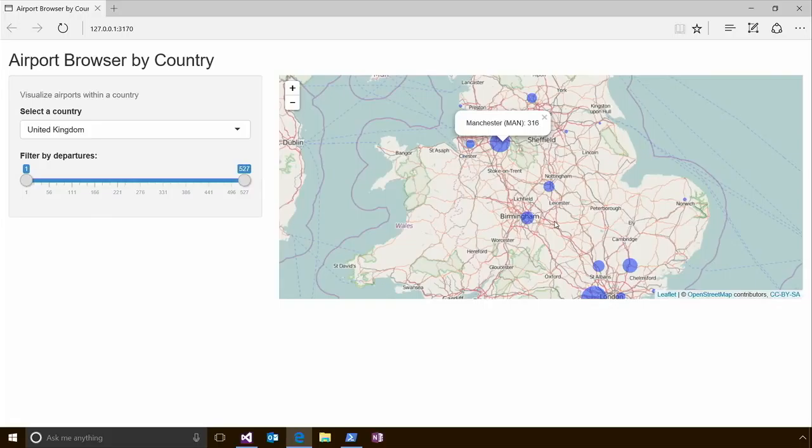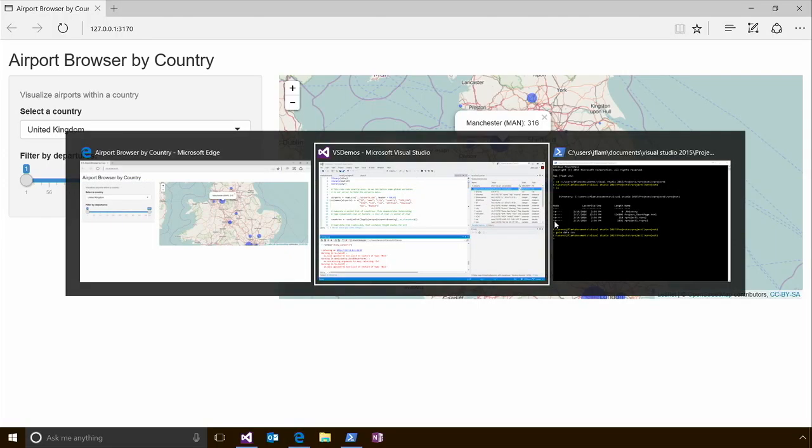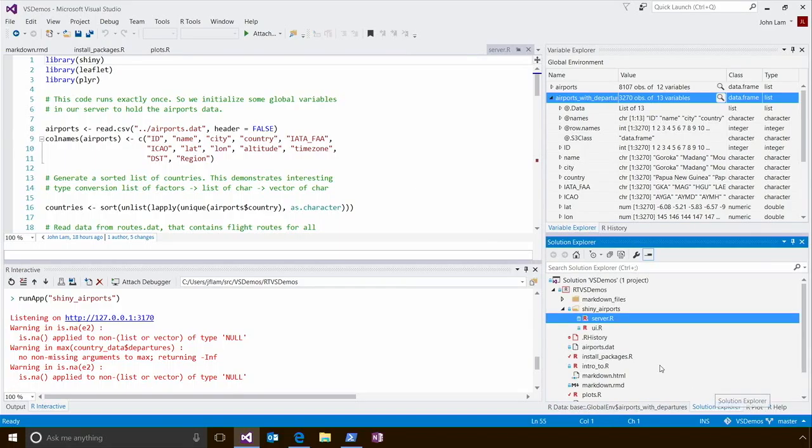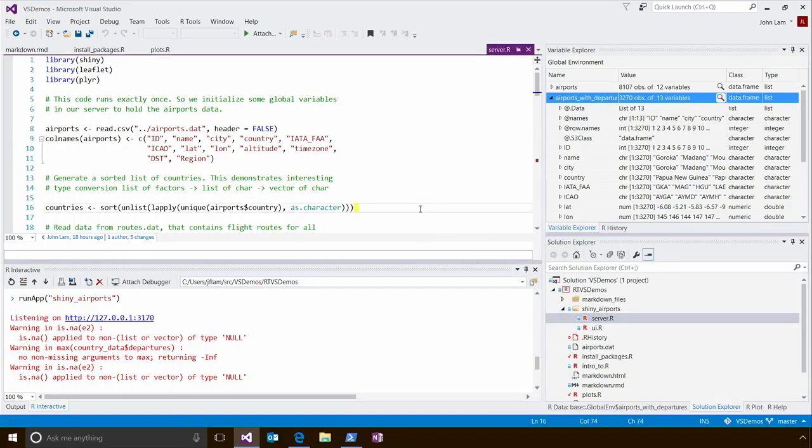Right, so this is a great way of writing an interactive application using R Tools for Visual Studio, using nothing but R code. So if you're familiar with R, you don't have to learn any additional code. You didn't have to learn any JavaScript. You're just using a bunch of libraries to piece together an application that shows off the data the way that you want to show it off.